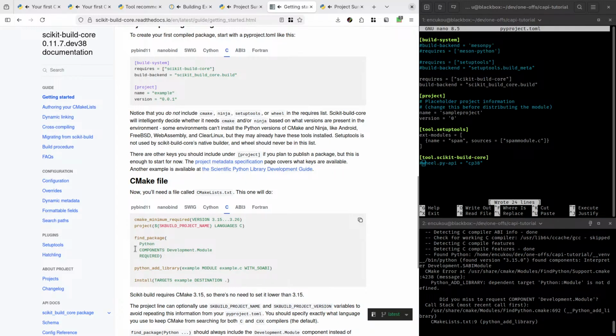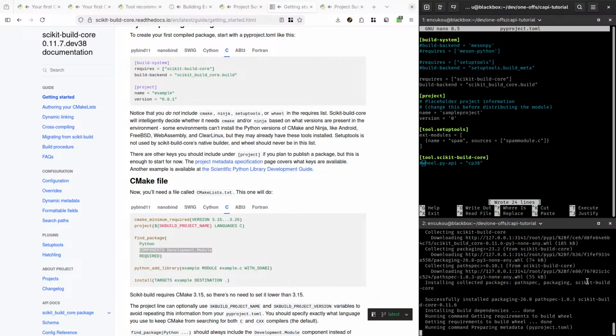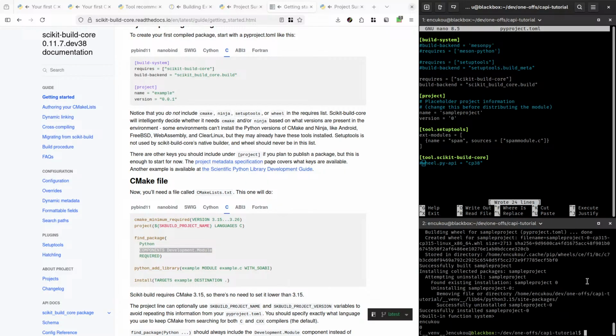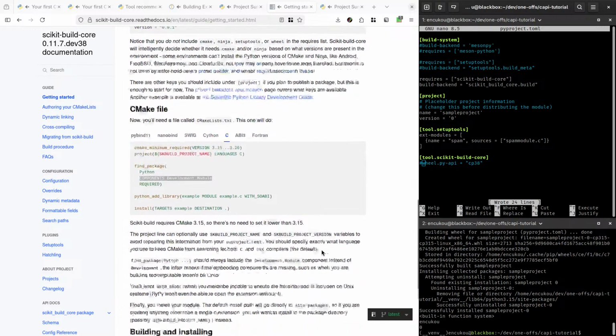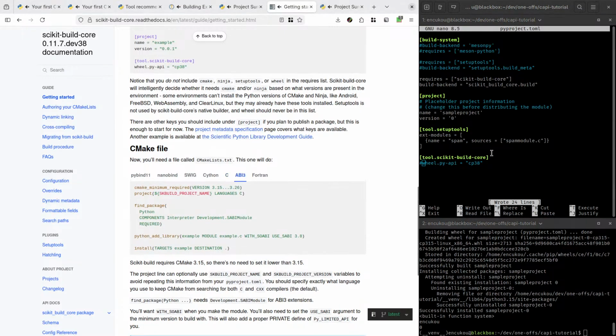Oh, there's another difference. There's a components development module. Oh, there we go. Okay, now it works. And I wonder if we can do CP315.